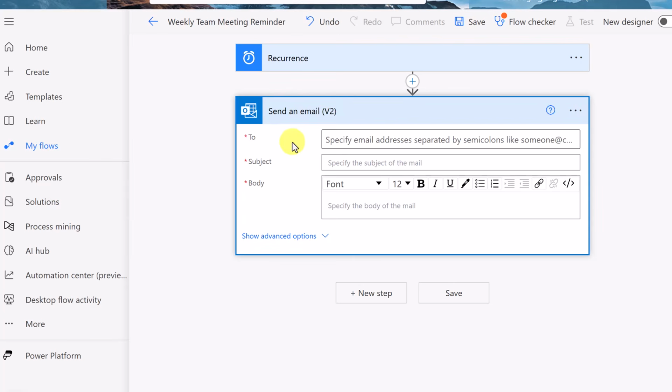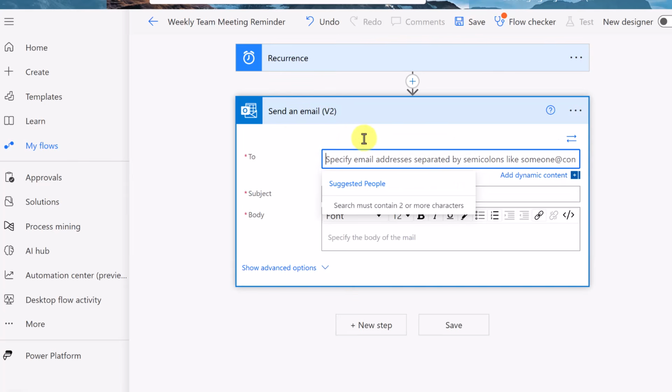Who is this email going to be to? Now, I could go through and start writing emails just like normal through here, and it will get sent to everybody, and I could separate it by comma, or I could just pick part of the organization and go through and add them, or I could even add a group. So if this is a Microsoft Teams group, I could send out this message to that group, and I'll keep it as this for this example.